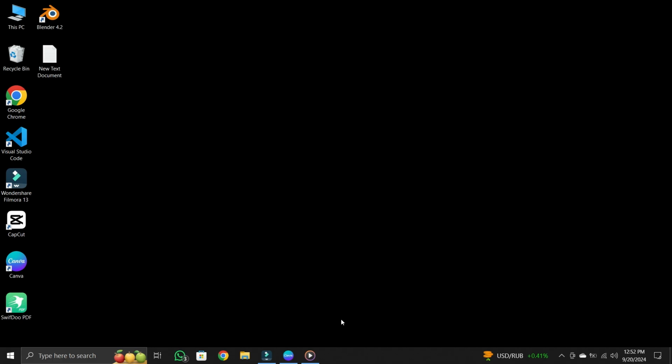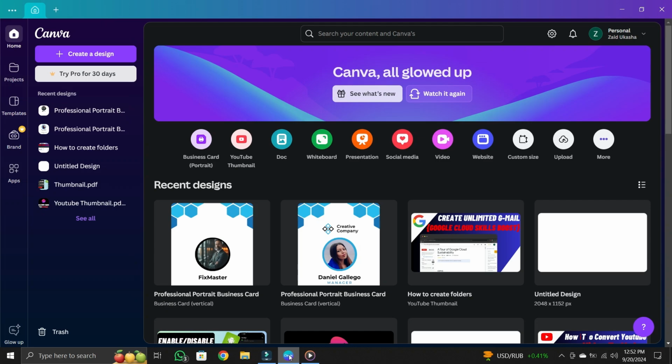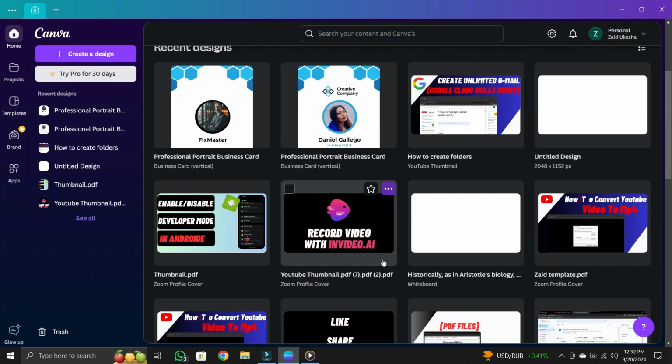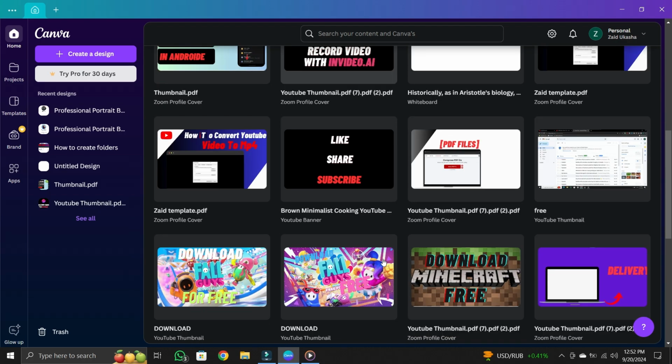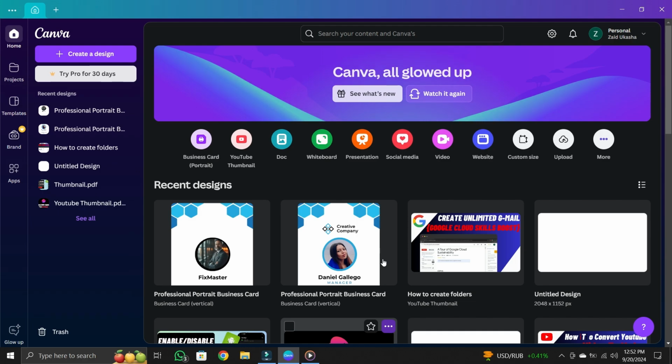Plus, you can design it exactly how you want it using Canva. And the best part? You've got hundreds of free templates to choose from. So, let's dive in. To get started, all you need to do is open Canva, the software we're going to use to create this virtual business card. You can use the web version of Canva, or you can download the Canva app. This time I have downloaded the app of Canva.